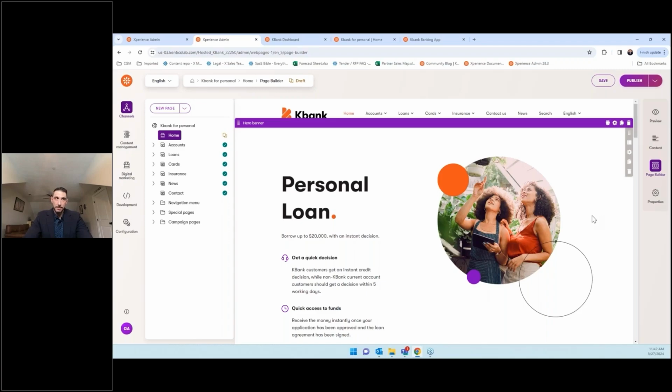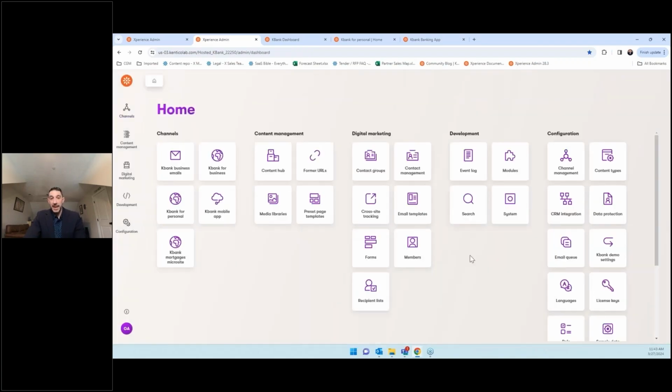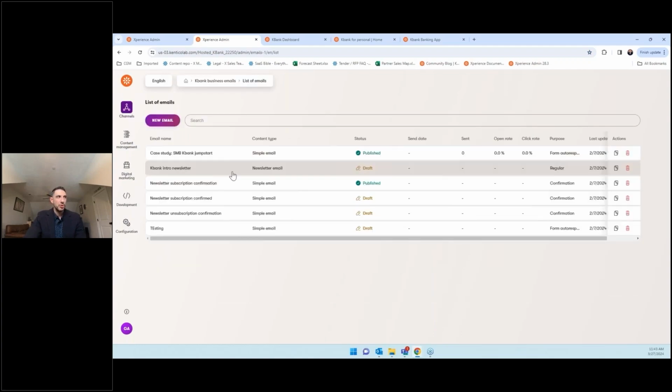your already existing accounts. So to tie all of this in, and keeping with this theme of the hybrid headless and the best of both worlds, not only do you get the ease of use, the multi-channel content delivery, the personalization, you also get some email marketing capabilities, again, because this is a fully fledged digital experience platform. So within the implementation and design phase of KBank, they wanted to actually make emails a separate channel. So for instance, let's go into emails here, and I'm just going to show a very high-level overview of some of the AI that we've started to implement within this.